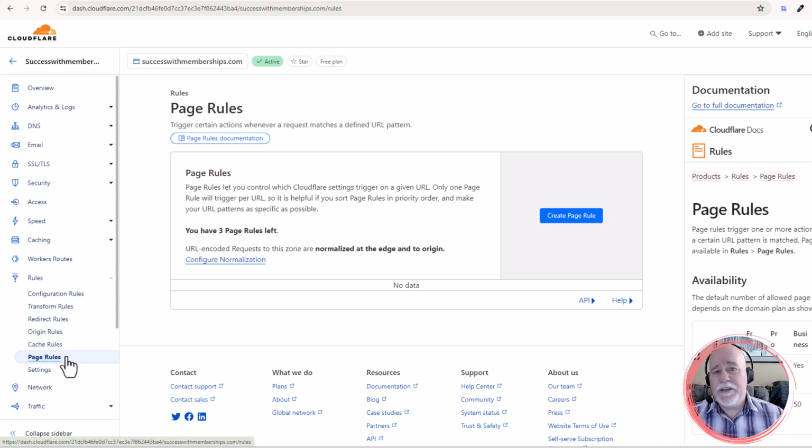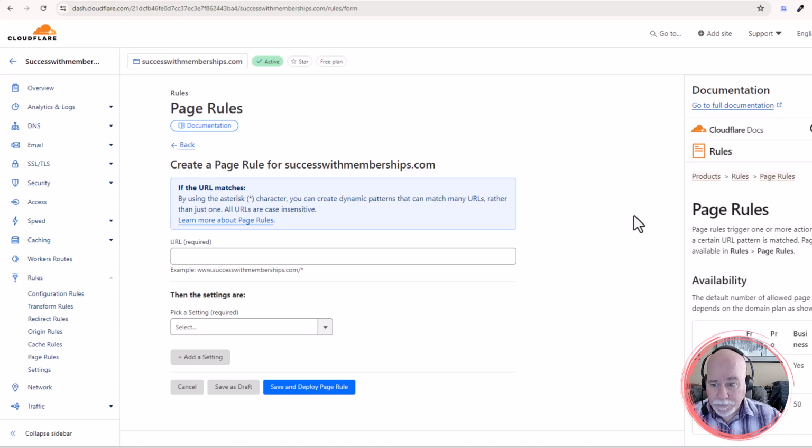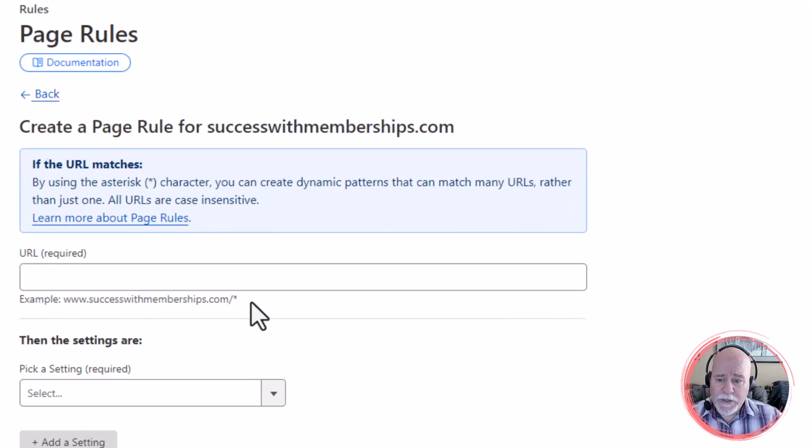The free version of Cloudflare gives you 3 page rules. And so this isn't something you're going to be able to use if you have a bunch of affiliate links that you want to set up, but at least for a smaller business with just a handful of things that you need to redirect to, this is a perfect solution. Okay, so we're going to go over here to click on the blue create page rule. All right, and then the URL.